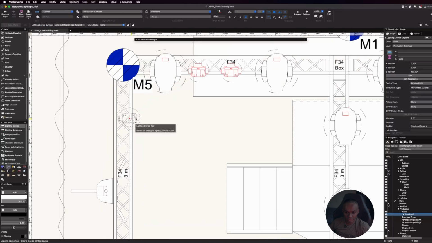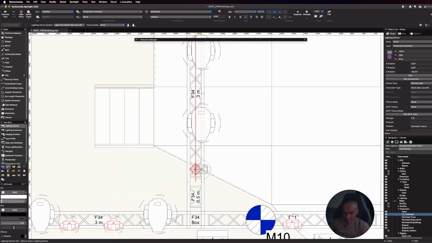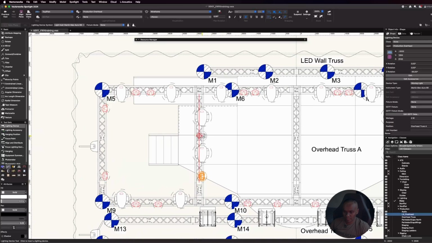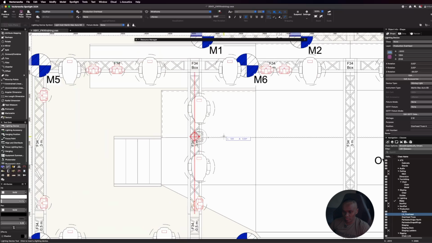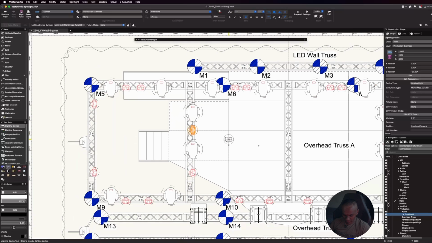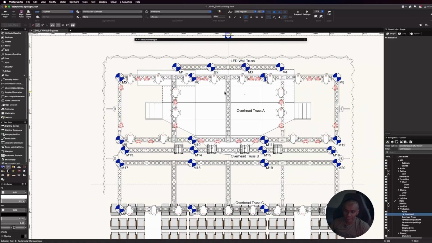And a couple of crosses. Maybe one more over here. And mirror them again. Okay, so you can see how we can very quickly insert a bunch of lights into our rig.